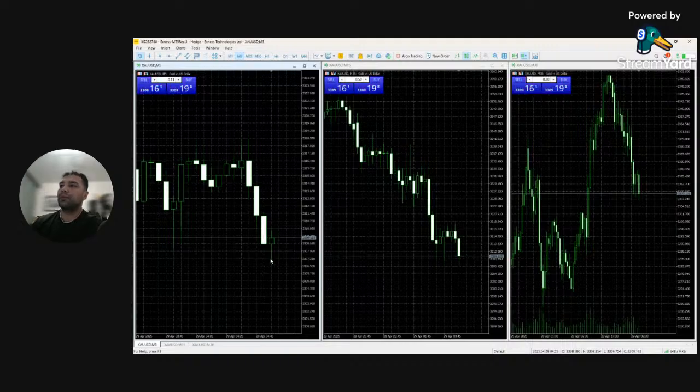So this is what we were expecting, like a 15-minute bar right here, a 5-minute bar right here, and then this bar started pushing on the upper side. I was expecting that because, due to the low volume, the price couldn't continue on the downside, and I was expecting the range to react from this point. So this is what we are looking at right now.